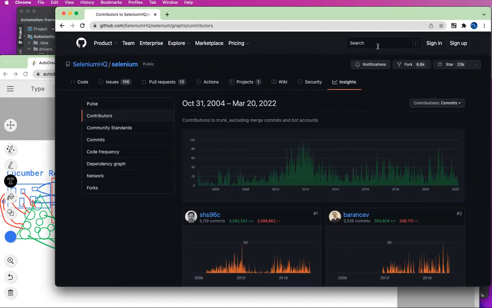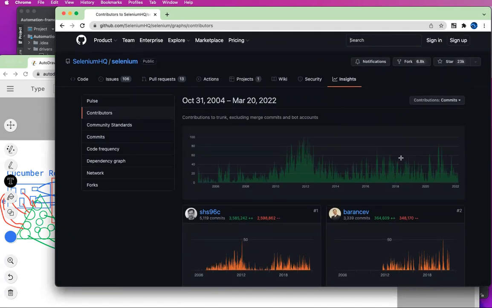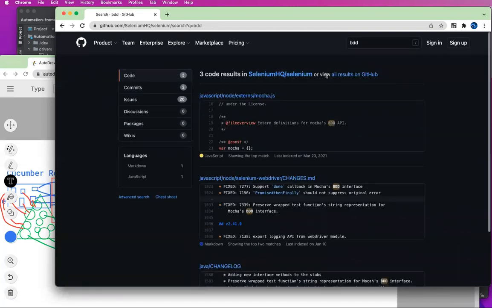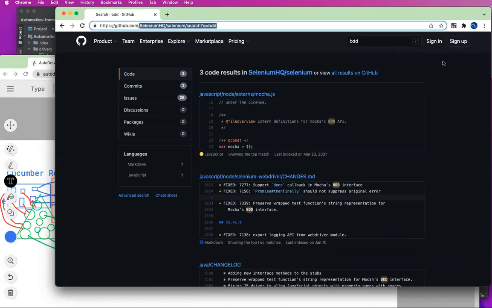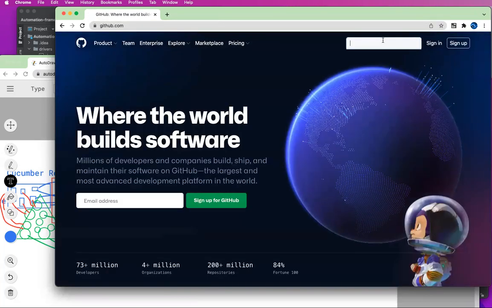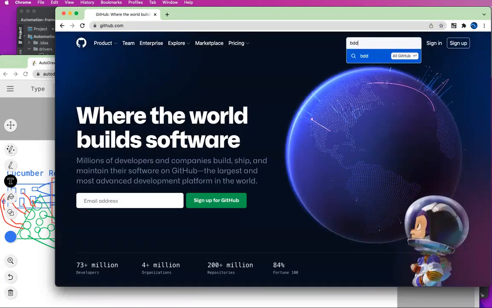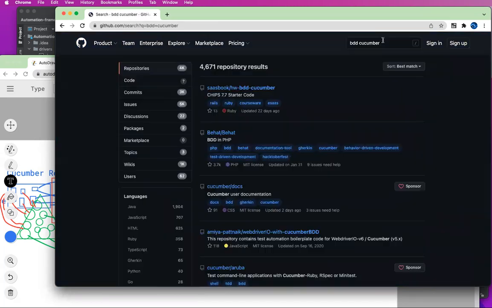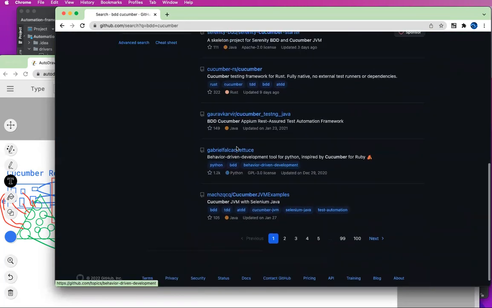Okay, with that said, let's talk about the usefulness of GitHub, because again, we're looking into GitHub. When you join a company and you don't want to write a lot of code in the beginning, you can get a template, just like a Word document, right? You don't want to write everything from scratch, so why not just get a template? Let's say you want a template of a BDD framework. Just write BDD. Oh, not here, I'm searching in the wrong place. So just write BDD cucumber or something, right? And now you have hundreds, if not thousands of templates.